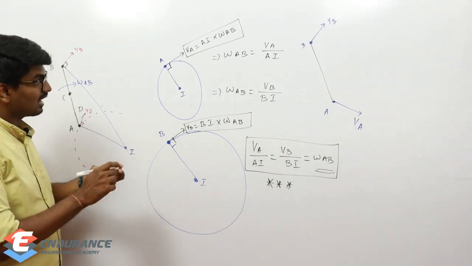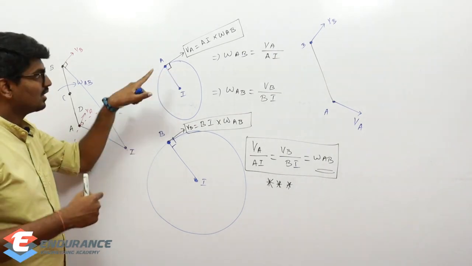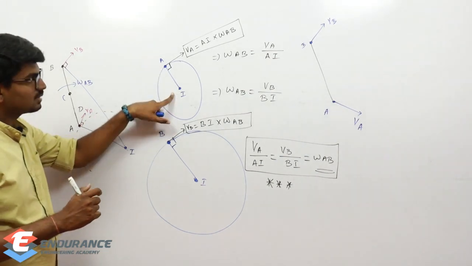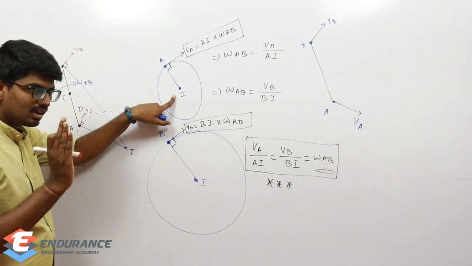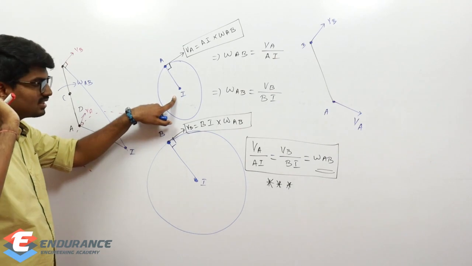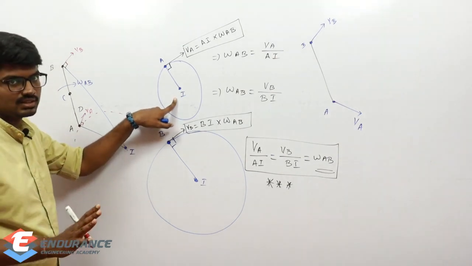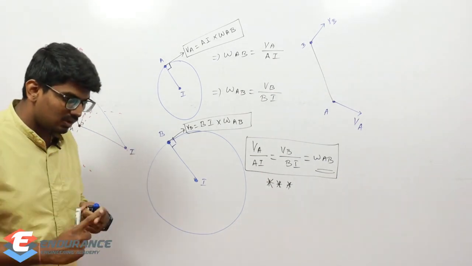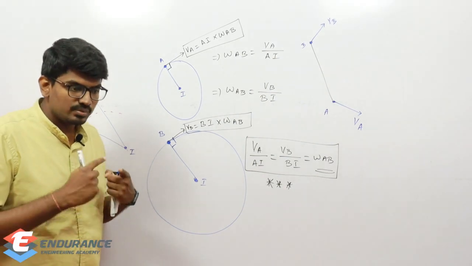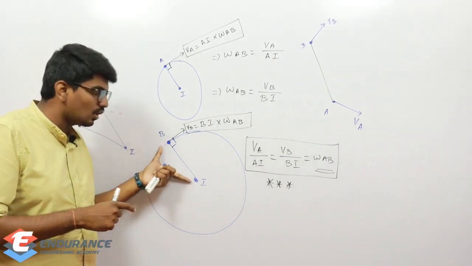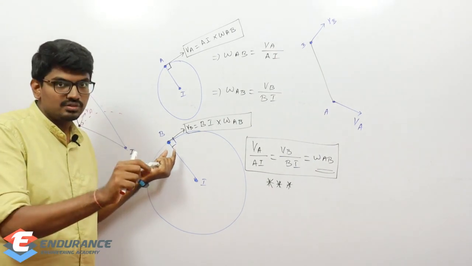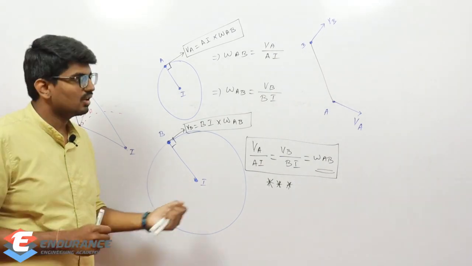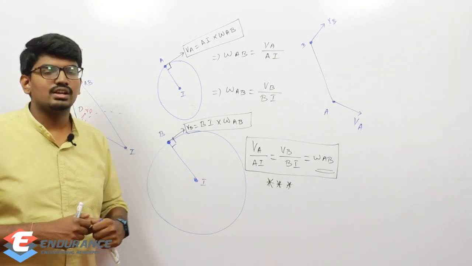I repeatedly said this when I was beginning, right? So this tangential velocity at point A has to be perpendicular to this line AI. Why is it perpendicular to the line AI? Because it is only a tangential velocity, and tangential velocity will always be perpendicular to the radial distance. So what is the observation we are making here? Simple. The tangential velocity should always be perpendicular to the line joining the point, the point about which I am finding the velocity, and the instantaneous center. So by using this conclusion, how can I find the instantaneous center?